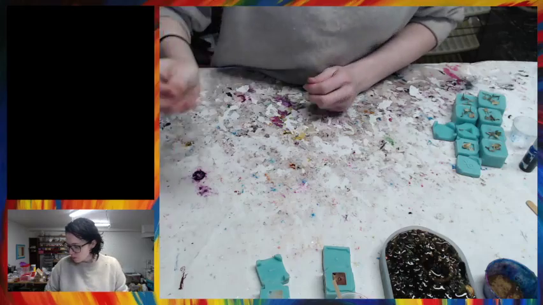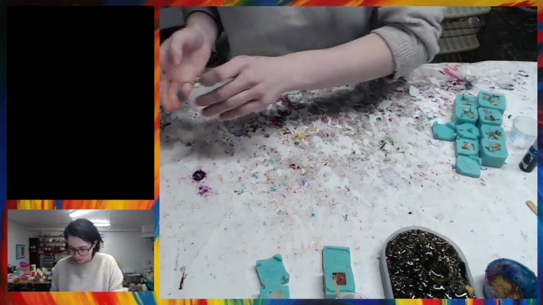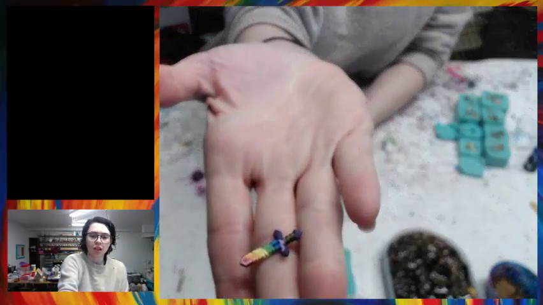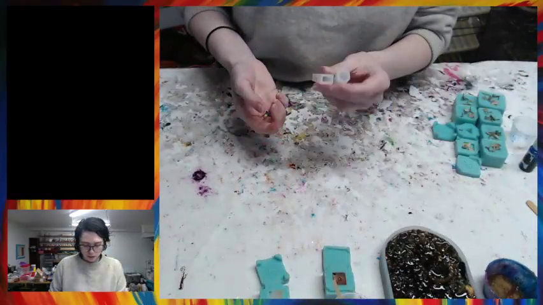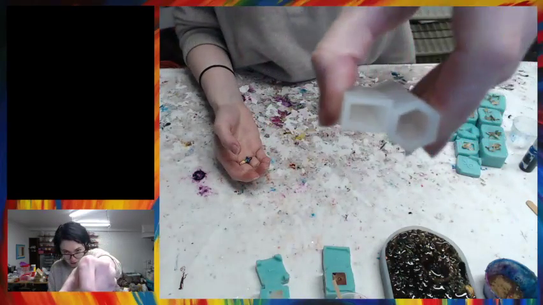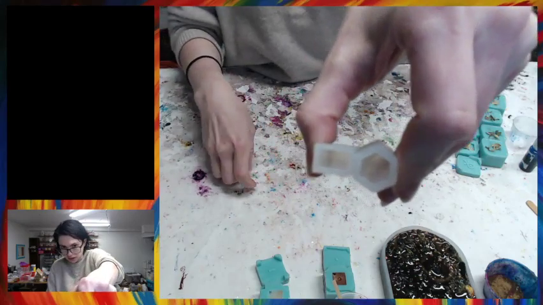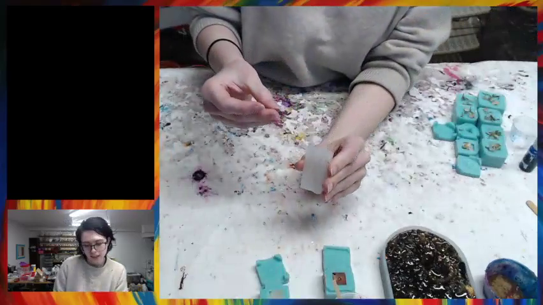Let's see. So I have a quick question for you guys. I have a little rainbow sword here. I'm debating which keychain shape I should put it in. Should I do it in the skinny rectangle, where I think it might be a little more visible, or should I do it in the crystal, which is maybe a little more exciting?